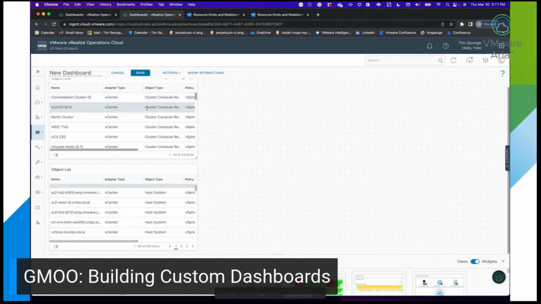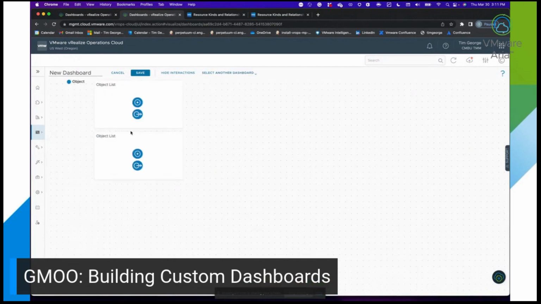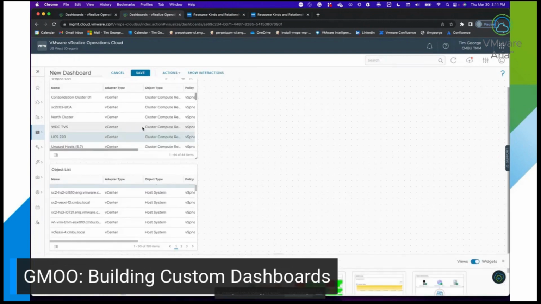and it's not really listing the hosts in individual clusters. And notice if we change our cluster, our driver here at the top, we're not getting any sort of change on our host system. So what we need to do is go up here to show interactions, and we're going to tell it this is our cluster at the top. We're going to tell it we want the children, which we've already specified, of that cluster, which is going to be the host.